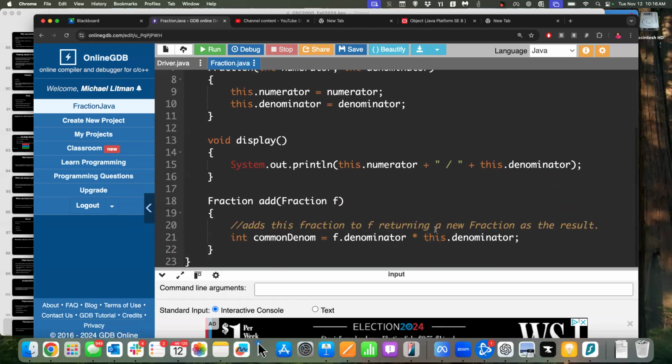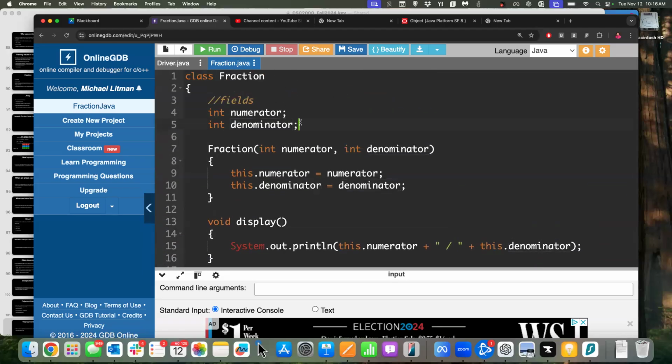How is that different than that? Is it? Variables resolve to their most local definition, do they not? We just said the most local definition of denominator is that guy right there. So this dot denominator and just denominator mean the same thing right there. They are the same.